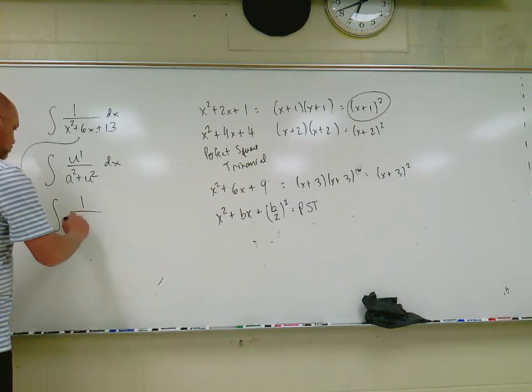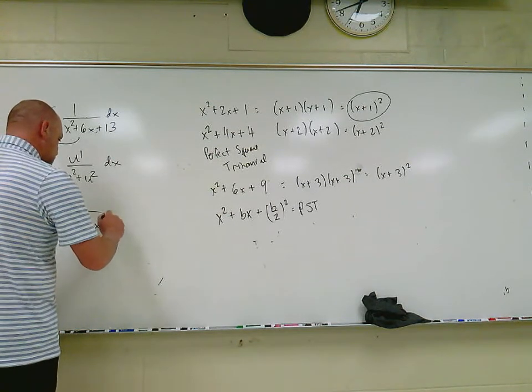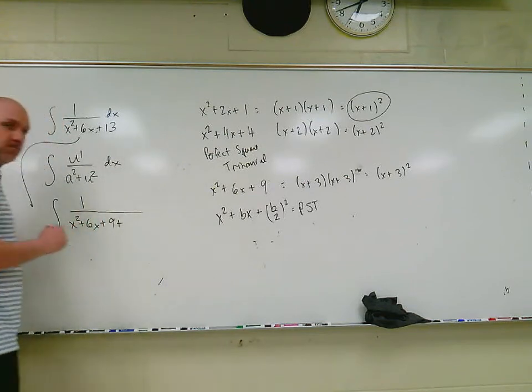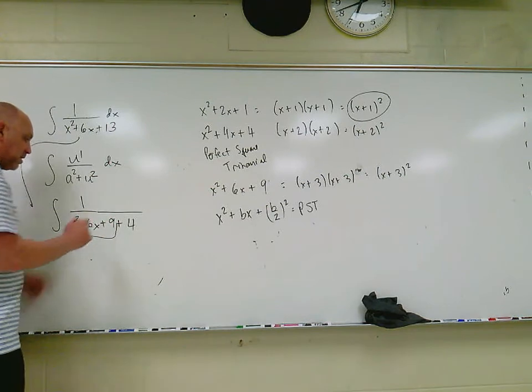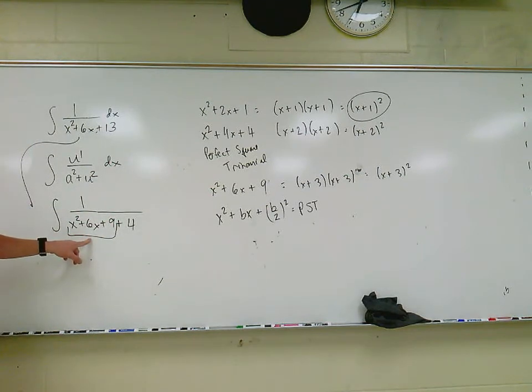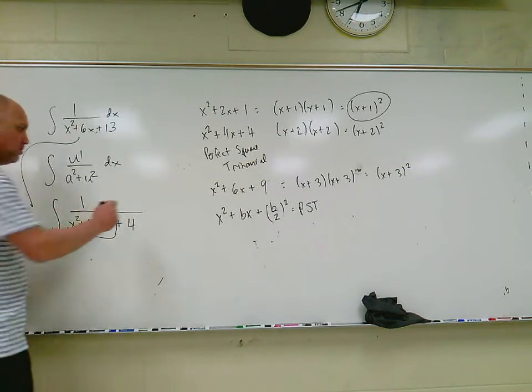So we're going to say x squared plus 6x, and I'm going to break the 13 up into two numbers. So instead of saying plus 13, I'm going to say plus 9 plus what else? 4. Now, how do I know to choose 9? Because I want that to be a perfect square trinomial. See, now this is a perfect square trinomial. Remember, I also need a plus a constant. Now, these are out of order. I'll switch the order in a second, but it doesn't matter.